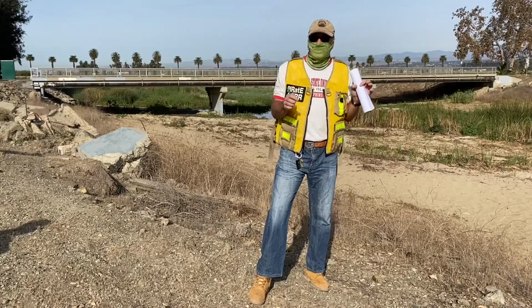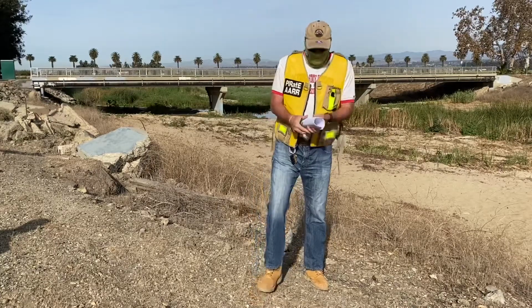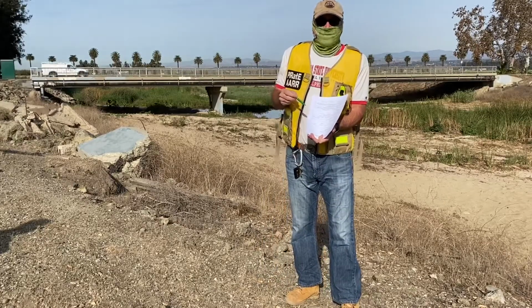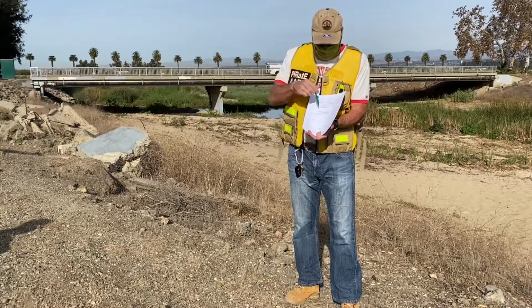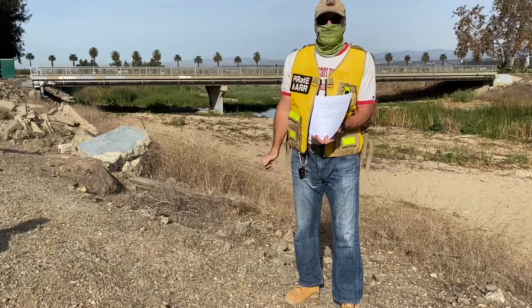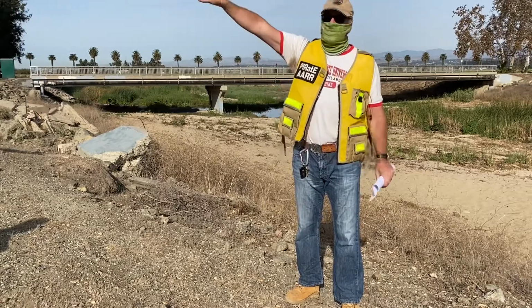This is a really, really bizarre, interesting watershed. Normally, we have a valley, let's say, right? And it rains in the valley, and then therefore the water goes down and it goes out the mouth or goes to the lake or the ocean or whatever, right? This is a bizarre watershed. So this watershed starts over there.